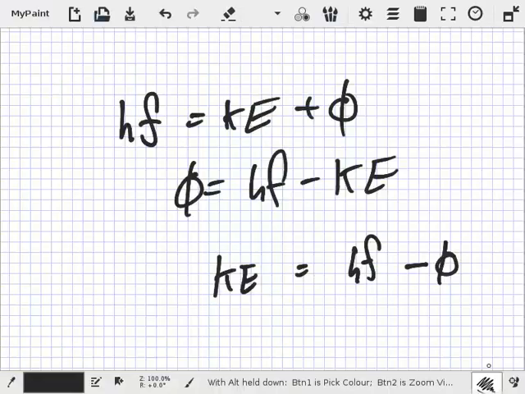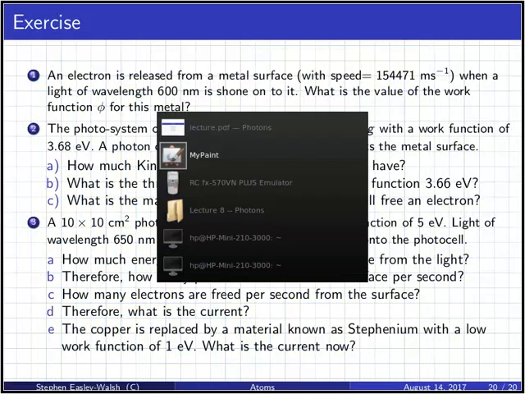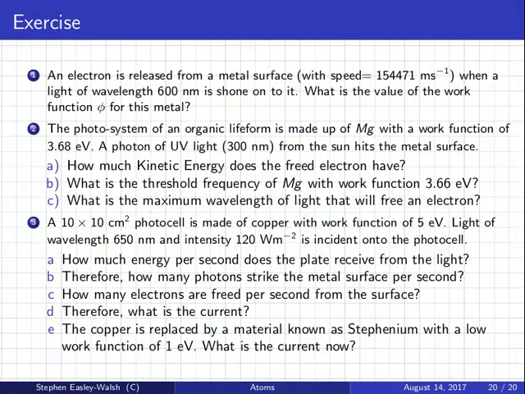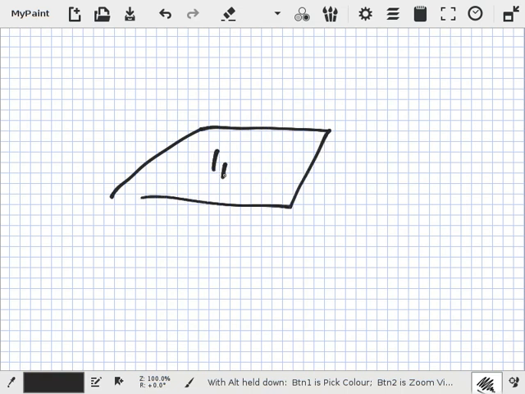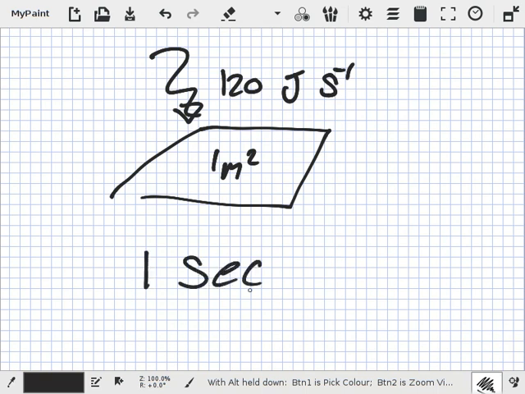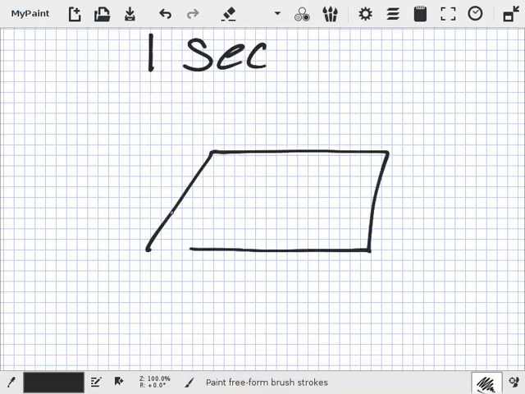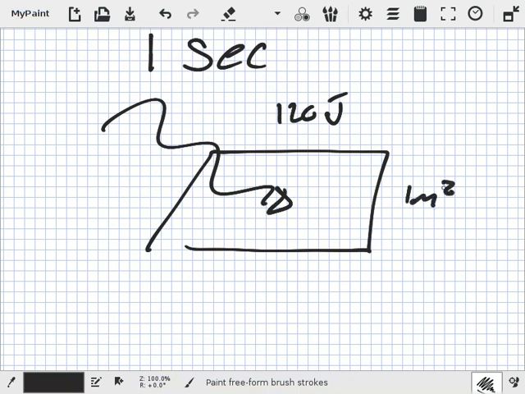So, this is the thing. 120 watts per meter squared. What does that mean? Let's just really think about this. It means if I have a meter squared, then 120 watts will shine on it. But what's a watt? That's a joule per second. So in 1 second, 120 joules of light will come down. But that's if I have a meter squared. I don't have a meter squared. How much do I have?